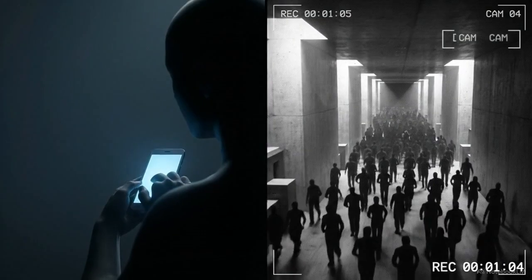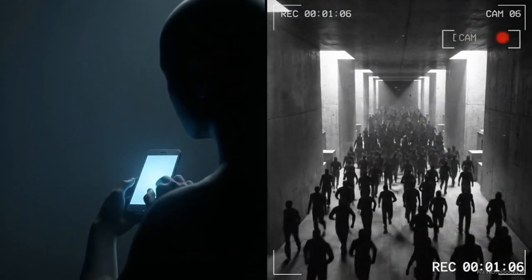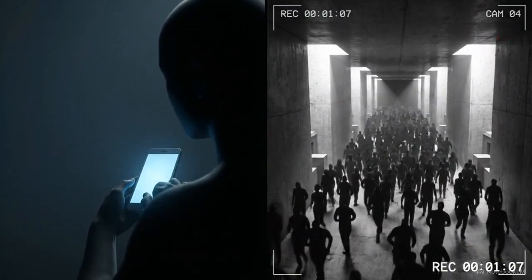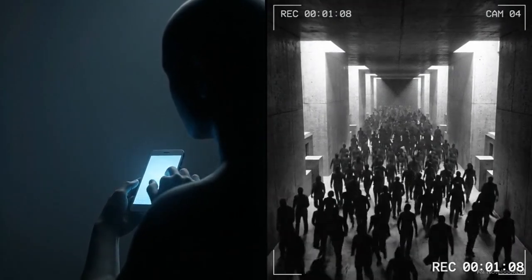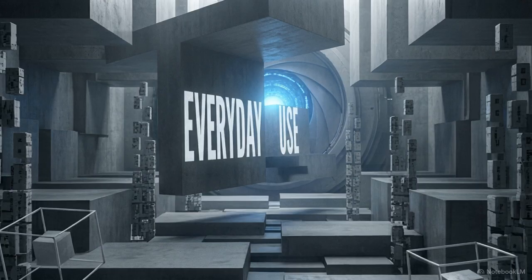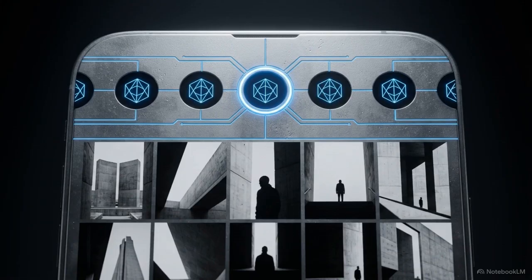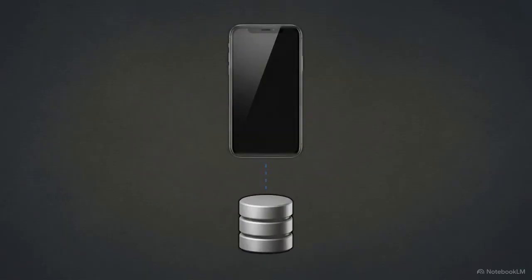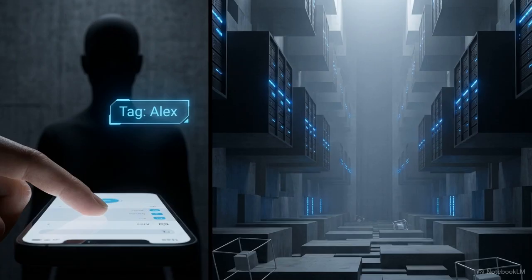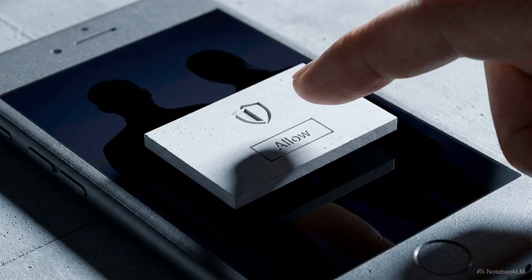While the underlying software is similar, the scale of the query transforms the technology from a personal convenience into a high-stakes identification tool. 3.4. Everyday face technology. We interact with this pipeline daily through photo tagging apps. These tools group images of the same person together, allowing you to search by name. To do this, the app must generate and store a faceprint for every person in your photos. This creates a privacy trade-off. Tagging a friend in a shared album adds their biometric data to a company's system. It is a moment that requires us to consider consent and how long that data might be stored.